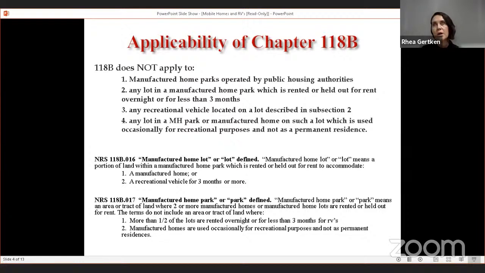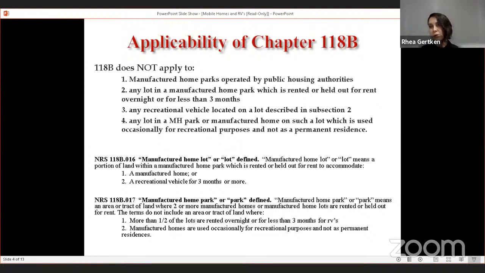It does come up, especially with RVs and manufactured home parks: does that RV qualify as a manufactured home? But for the most part, if you're living in a manufactured home park, you entered into a lease agreement with the park, then this generally is not going to be an issue for you. One of the things that does come up is if you're renting just on land and it's not called a park, but there are more than 2 RVs that are rented out on that land, it could legally be considered a mobile home park. So keep in mind that if you own your mobile home and you're renting land, Chapter 40 is going to apply anyway. Whether or not Chapter 118B applies will depend on the definition. So that's kind of the overall scheme of what we're talking about.